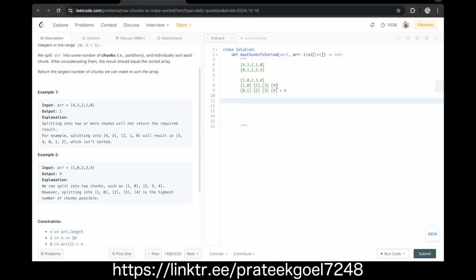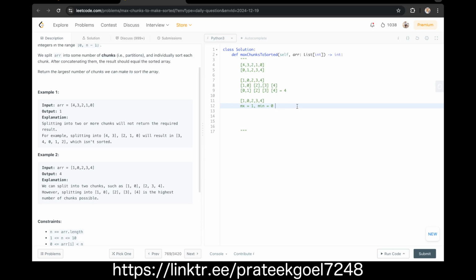So we have an array like this. Currently we are at index 0, so the max element will be 1, and the minimum element on the right hand side is 0.